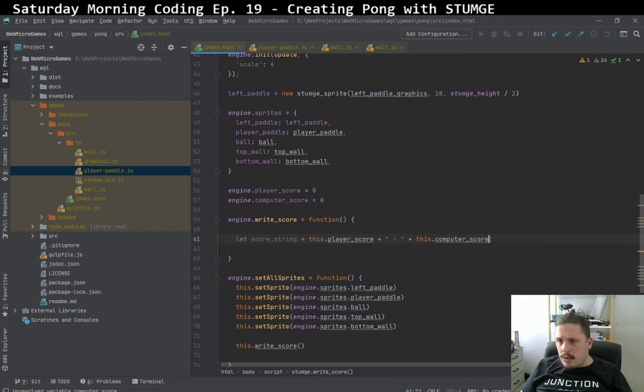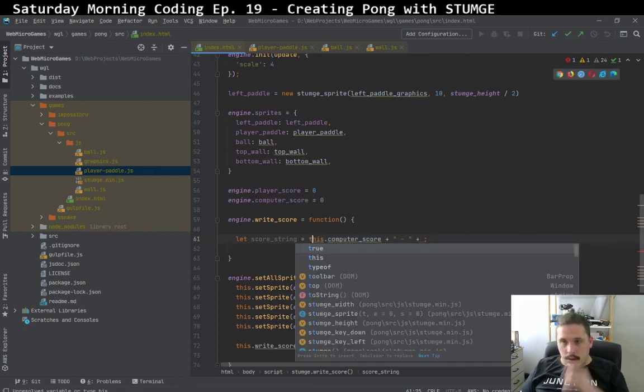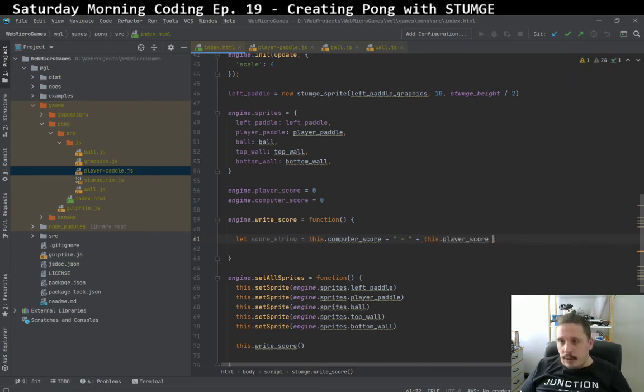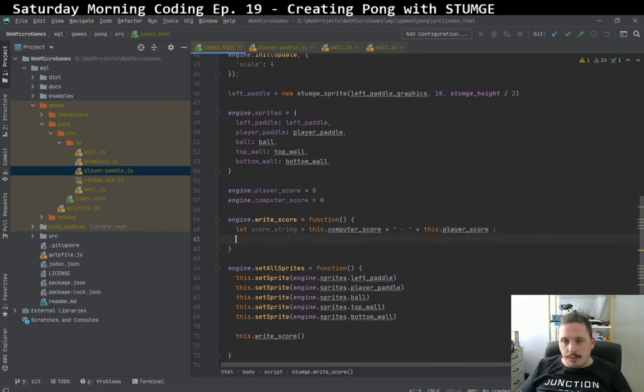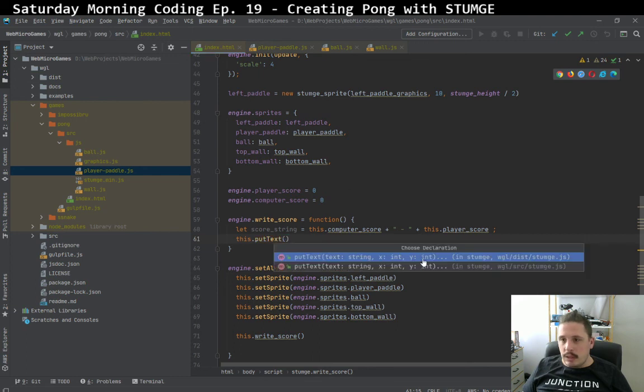But I think it should be the other way around, because our player is on the left side. And then we just do this.put_text, and this receives the text as a string and the position.